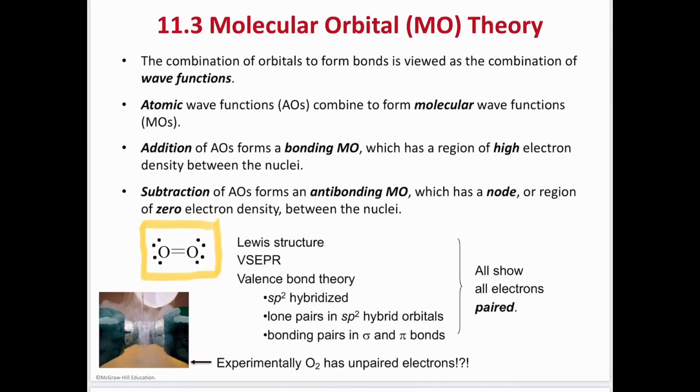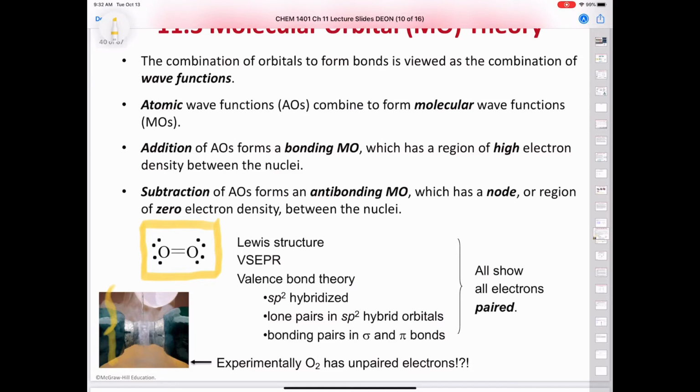Here in this yellow box, I have the Lewis structure for oxygen, O2, and there's nothing wrong with this Lewis structure. Both of the oxygens have an octet, and it has a double bond, which is consistent with the bond order of oxygen. The problem is, if we take liquid oxygen, you can see in this picture here that we can suspend liquid oxygen between the poles of a very strong magnet. That tells us that oxygen, O2, must have unpaired electrons because it is paramagnetic. But that's not consistent with the Lewis structure that I have in the yellow box. There are no unpaired electrons.